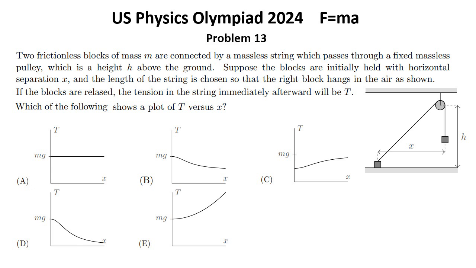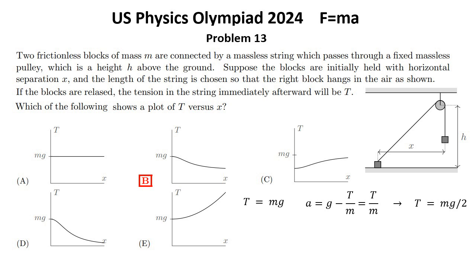Solution to problem number 13. This problem can be solved with limiting cases. When x equals 0, this reduces to an Atwood's machine with equal masses. Both masses are static, so the tension T equals mg. When x goes to infinity, the string becomes horizontal, so equating the accelerations of the two masses gives a equals g minus T over m, which equals T over m, which yields T equals mg over 2. The only choice satisfying these limits is B.